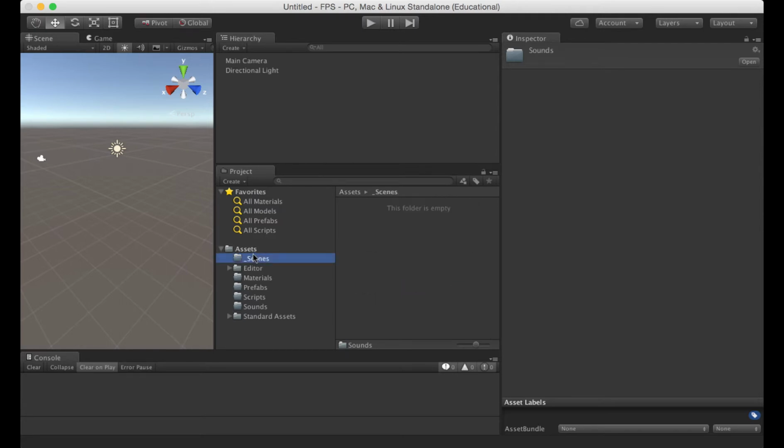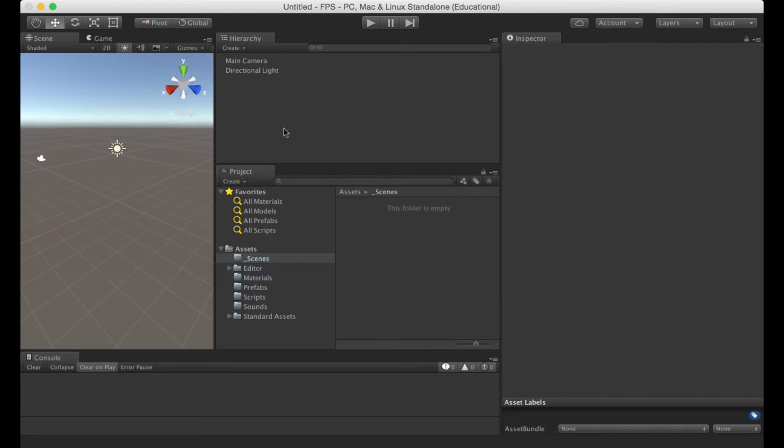You'll notice that the Scenes folder has an underscore at the beginning of it. This is because in the Assets folder, all of these subfolders are sorted alphabetically, and I want Scenes to be at the very top because I want it to be the easiest to locate. This is not essential, however, it is a best practice.